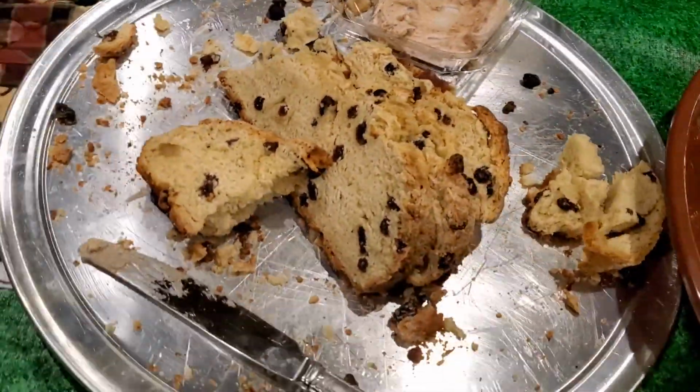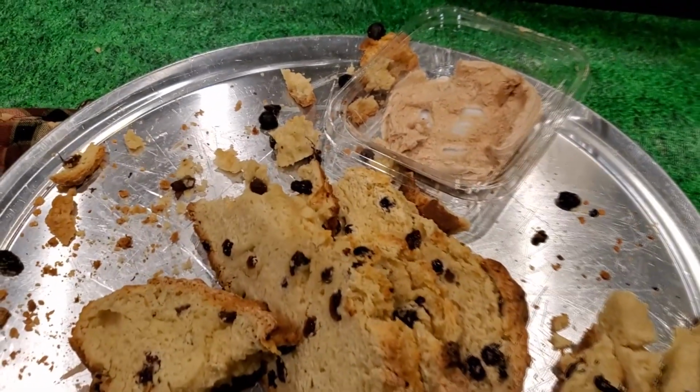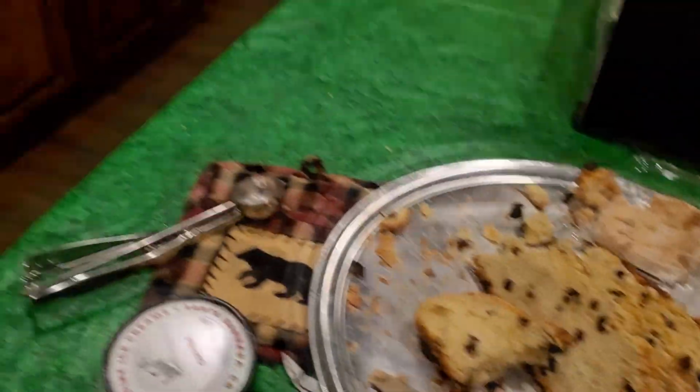All right, well, this was the soda bread. It actually turned out pretty good. First time making that. A little bit of honey butter with cinnamon there. And then we had our 5 soups.